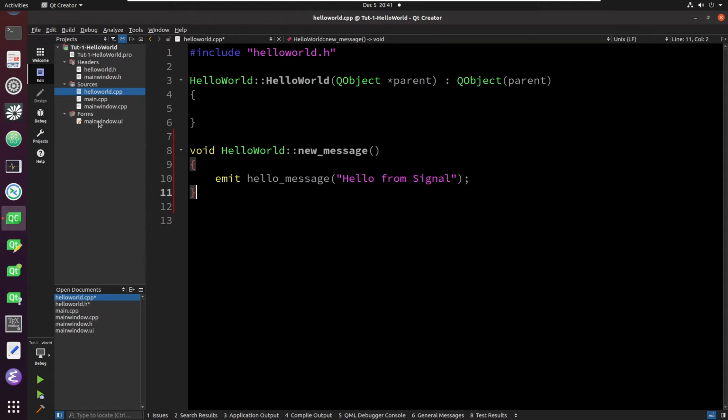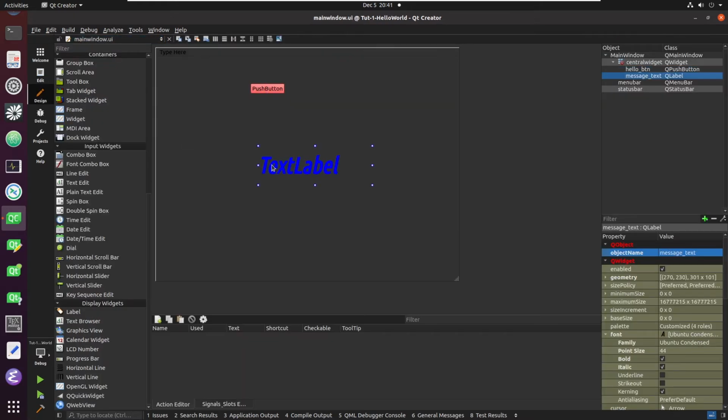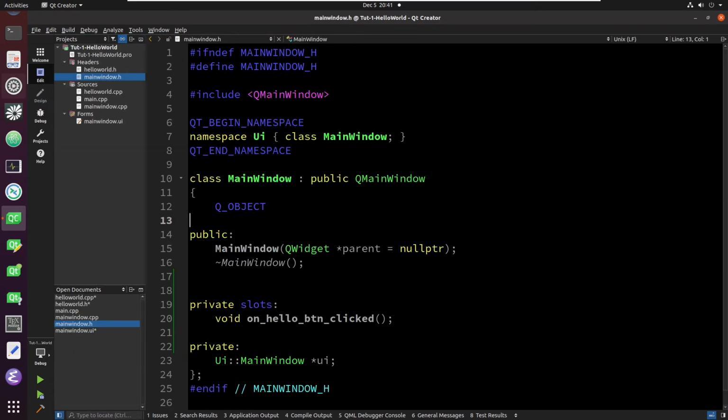All right, let's go back to our main window UI for one thing, and let's move this over a bit and make it a little bit longer, so we don't run over. All right, let's go to our main window.h file. I'm just glancing at my notes here just to make sure I keep everything straight and I do everything the right way. So you notice here, yeah, slots can be private, like I said.